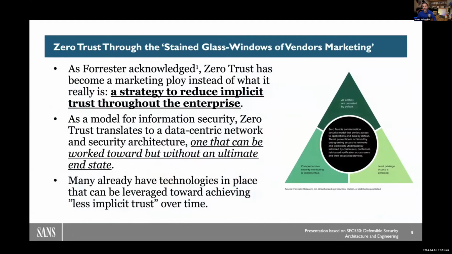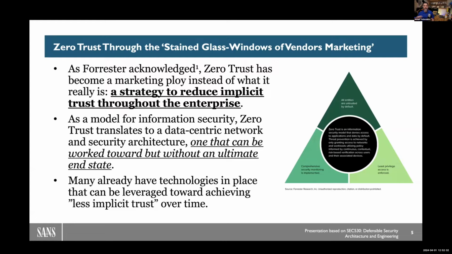And that's why the zero trust model was created, or the framework, or the strategy, because that's what it really is. Something that Greg and I usually point out when we talk about zero trust is that this has become a buzzword. One of the reasons is that, as Forrester acknowledges here, they kept the original zero trust papers, released in 2011, a long time ago, behind a paywall. So only vendors saw these documents, and they started to flesh out the narrative around it. As a result, everybody has seen zero trust through the stained glass windows of the vendors' marketing.